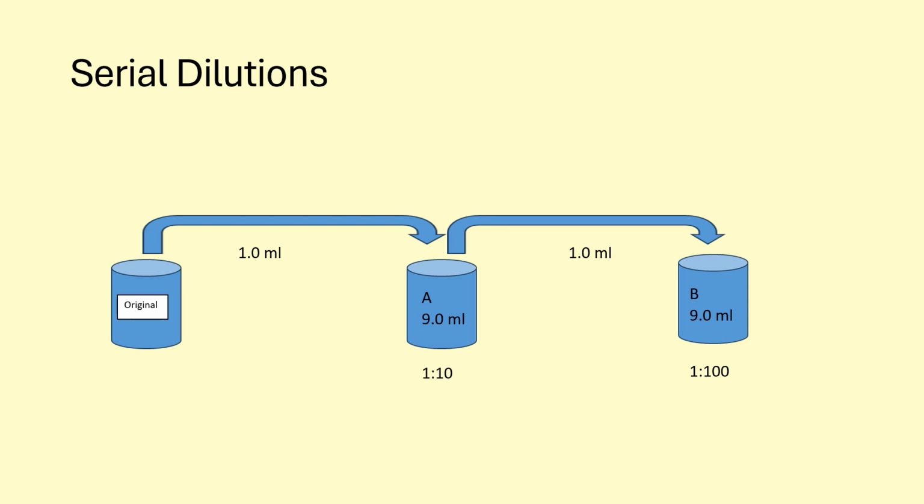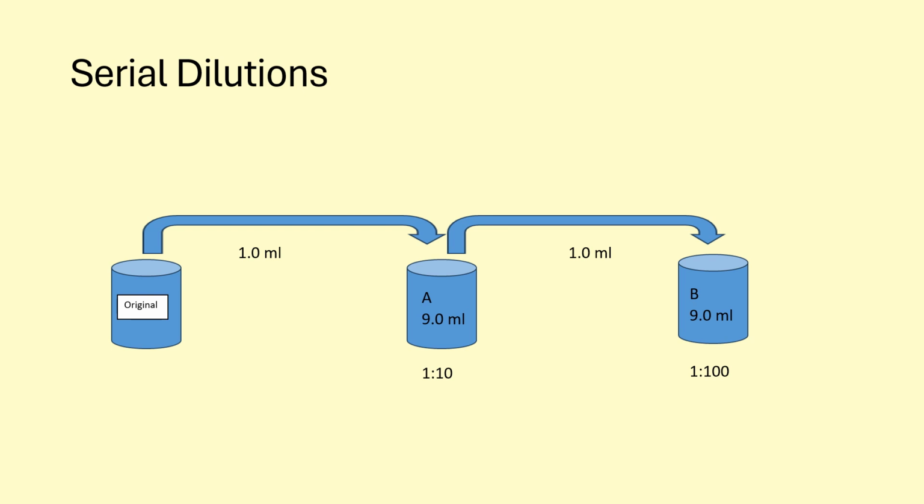So in this sample, now what we want to do is take sample A and dilute it. So you take 1 ml out of this sample A. We're taking 1 ml out and we are placing it in sample B. B has 9.0 milliliters in it, just like A did. So originally it has sterile water, 9.0 mils of it. You're placing 1 ml into it.